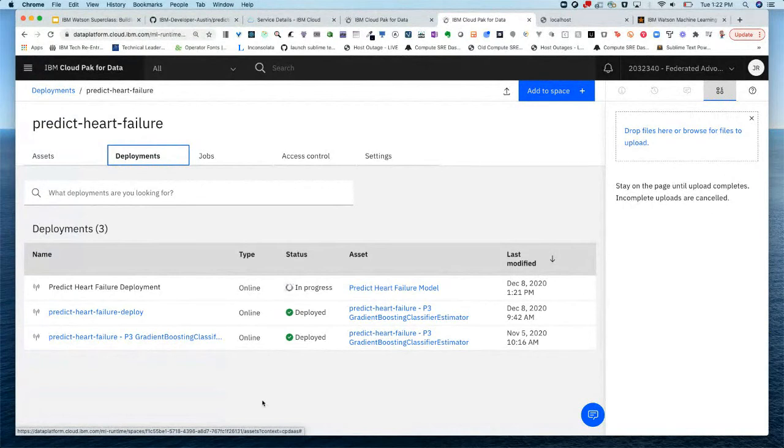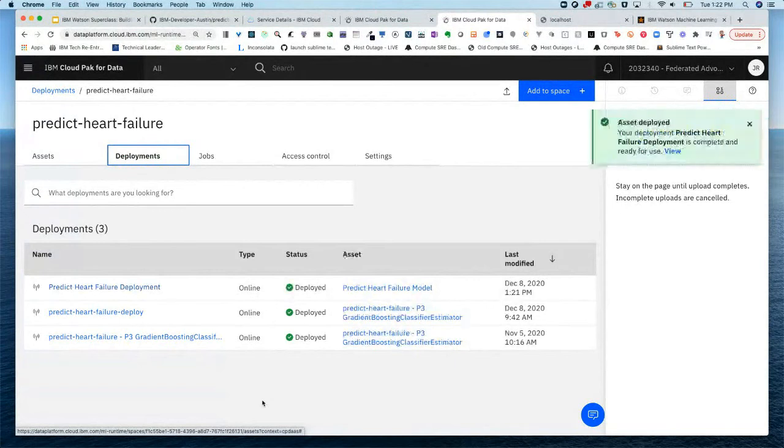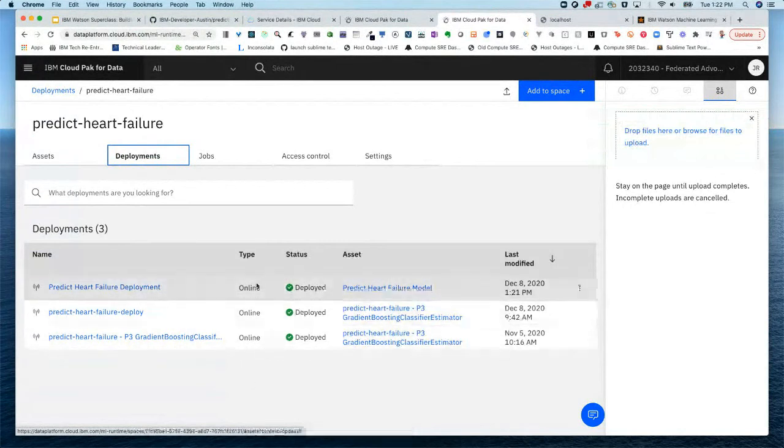All right, should be finishing up very soon. Okay, perfect. So now our predict heart failure model has been deployed. This is our deployment from our predict heart failure model. So let's click here and take a look at our deployment.